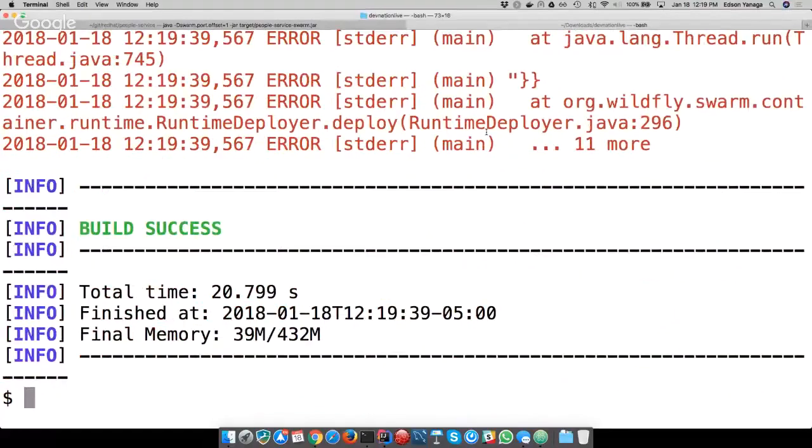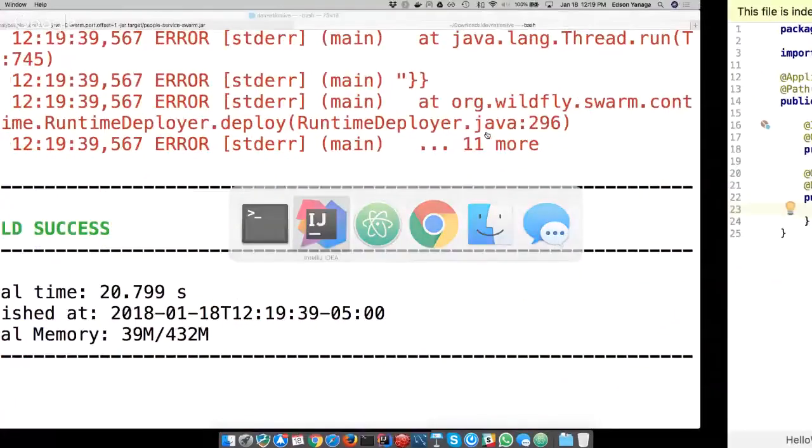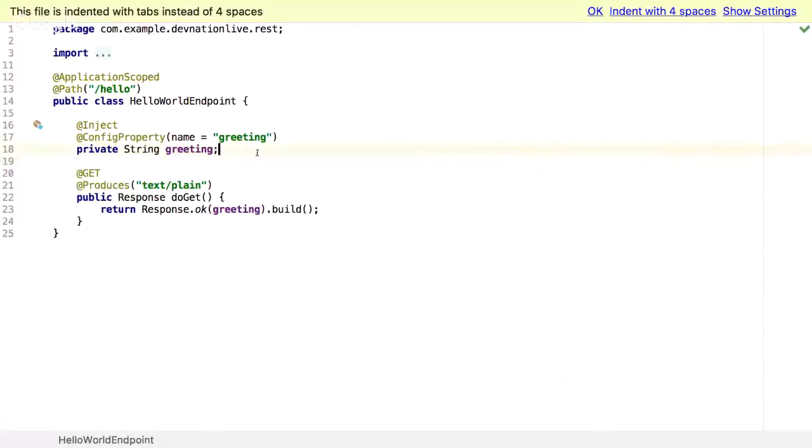But I got a deployment exception, which states that this code can't run into production because you said that you need a config property called greeting, and this property is not available anywhere. So I need to provide this configuration. If I didn't want this config property to be mandatory, I could say that, well, you could have a default value of hello. I think that's one option.